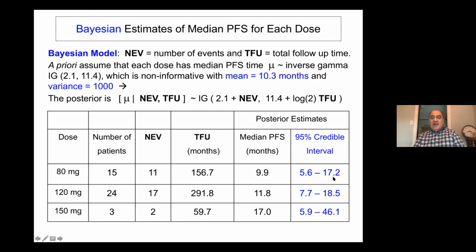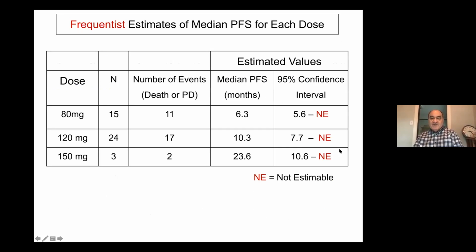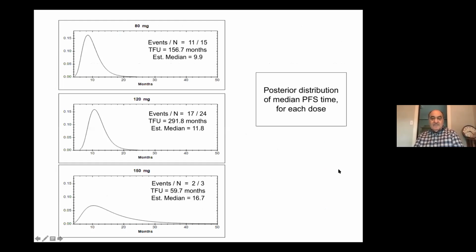You've always got a lower bound and an upper bound. This is just the 2.5th percentile. This is the 97.5th percentile. So we have a coherent way to do estimation. After all, in statistics, we've got parameters, and we're always estimating them based on data. So here are the middles or means of the distributions, and here are the 95% credible intervals. And I really think this should be standard practice and should replace what's done in the medical literature, which is this sort of nonsense.